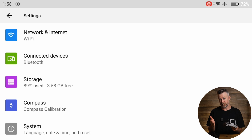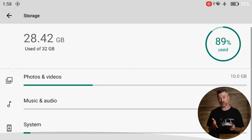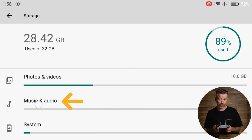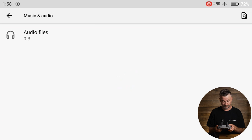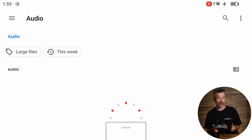Now what we want to do now is find the screen record internally that is saved in the storage. So find where it says storage, just here. Click on that. Now this is the important part. Instead of navigating to photos and videos where you think this should be, instead go to music and audio. Now click on audio. Now because of the way that this Android system works, as there is no data in this folder, it will take you to a root folder structure where you can now access more assets.